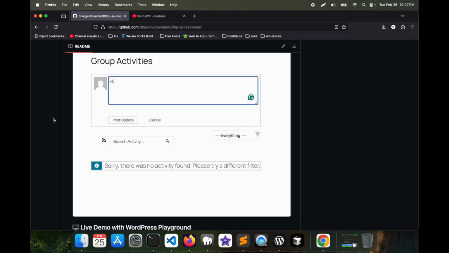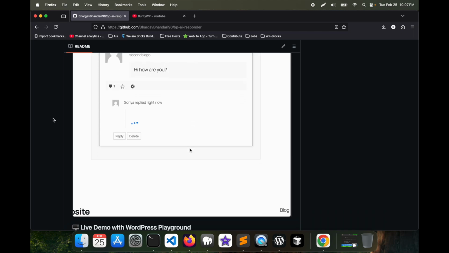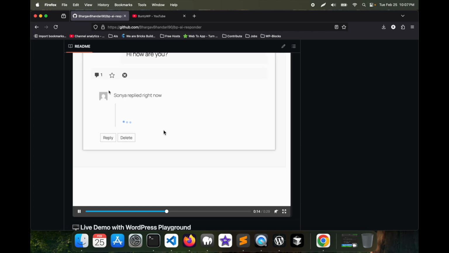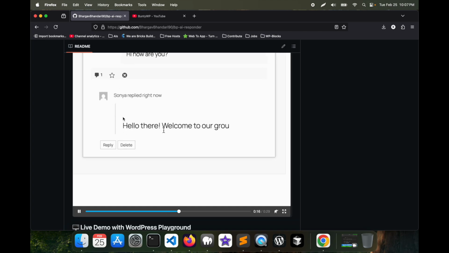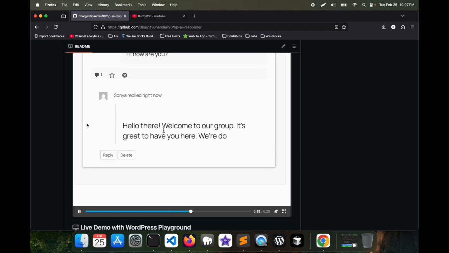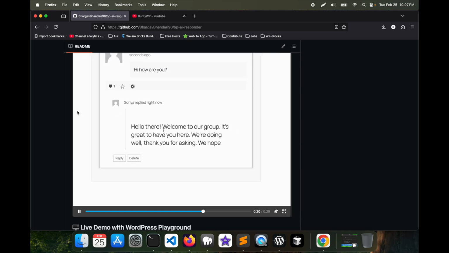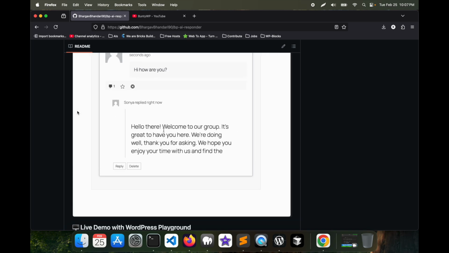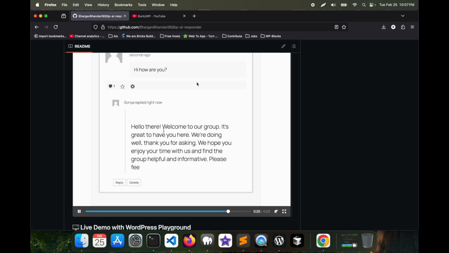The user adds an activity. It is the user's first activity in a group. Then this autoresponder will respond with a welcome message. So this is the basic feature of this plugin.